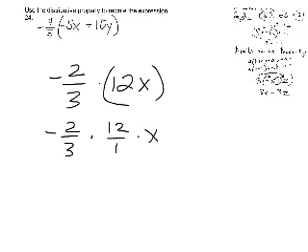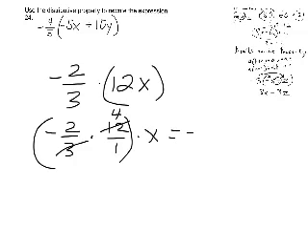The associative property allows us, in multiplication and in addition, to group whatever we want, as long as everything is multiplied or everything is added. We can group and deal with one part or another. It doesn't matter. So this allows us to multiply the numbers times the numbers and the letters times the letters, if we have more variables in there. So here 3 into 12 is 4. Negative 2 times 4 is a negative 8. So that would give us a negative 8x.